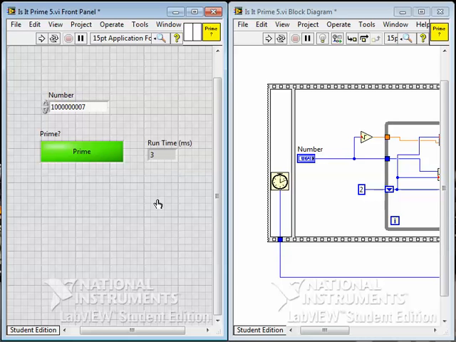I mean, the difference between 3 milliseconds and 10 is two blinks of an eye, but still it's actually about 3 times faster. Because we're not updating that indicator every time. That indicator was really only there to help us understand how the program was running and what number we were trying. We don't actually need it in the VI.